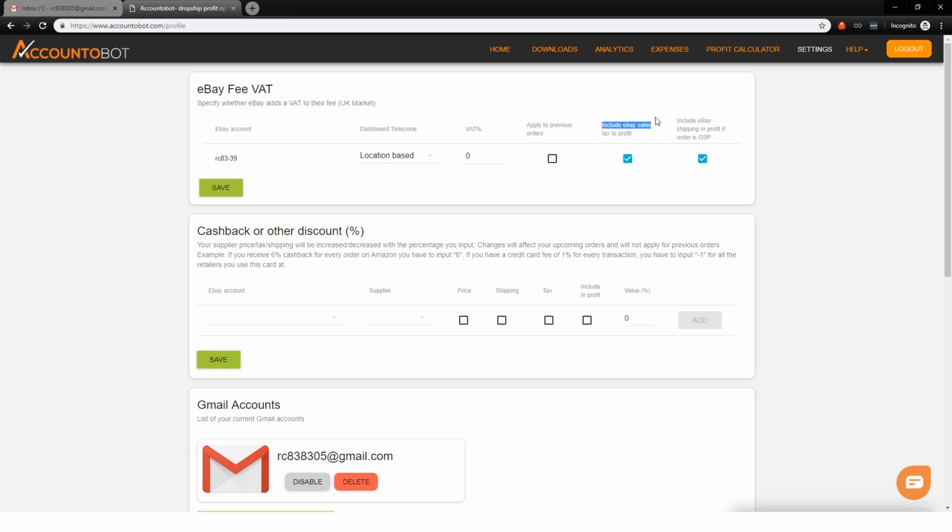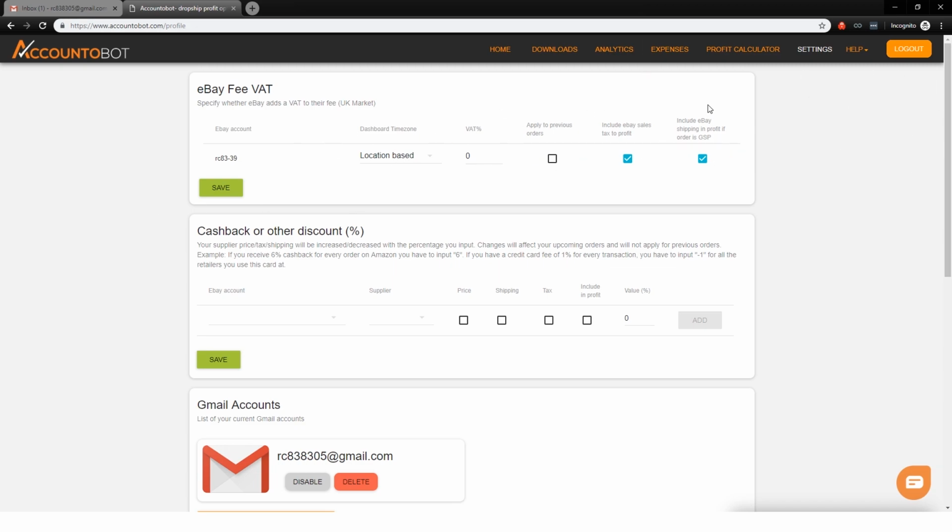You, of course, don't want to charge sales tax on eBay and then include that as profit, because that is illegal. Especially if you're in the US, you could get in a lot of trouble for that. But there are a lot of dropshippers that are stupid and do it anyway and just risk it, so they have this here as an option. Don't do that, though, because it's illegal, like I said. You're not allowed to just charge extra tax. That's not really tax, because if you charge tax, then that actually has to go to the government.